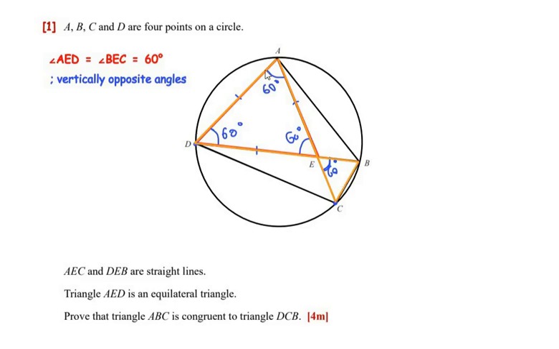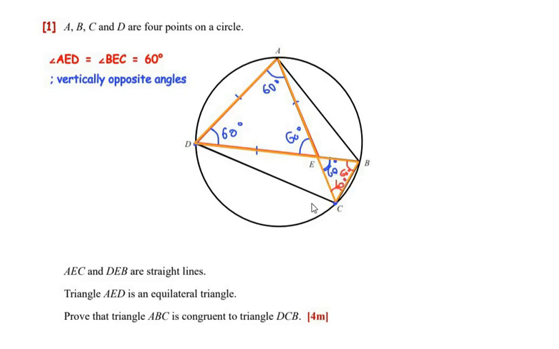So by using the circle theorem, that is angles in the same segment are equal, we can say that angle A is equal to angle B because both of the angles are made in the same segment. So if angle A is 60 degrees, then angle B is also going to be 60 degrees. So the remaining angle, that is this small angle, is also going to be 60 degrees. That is by using angle sum property of the triangle.